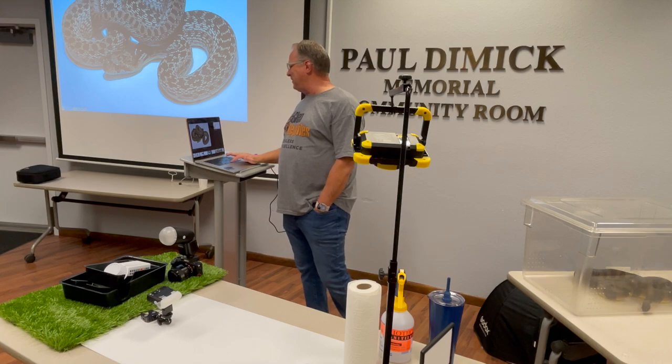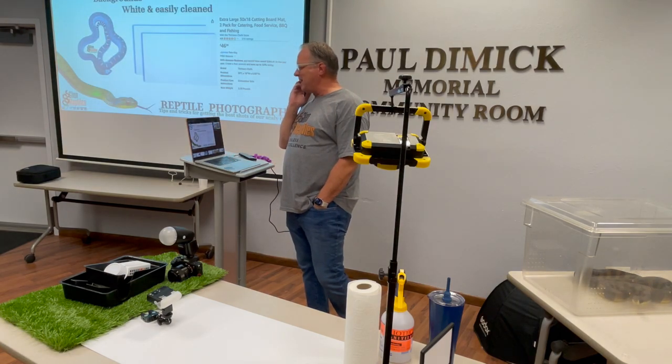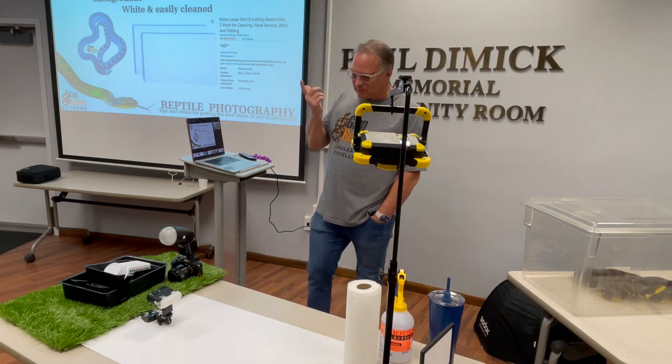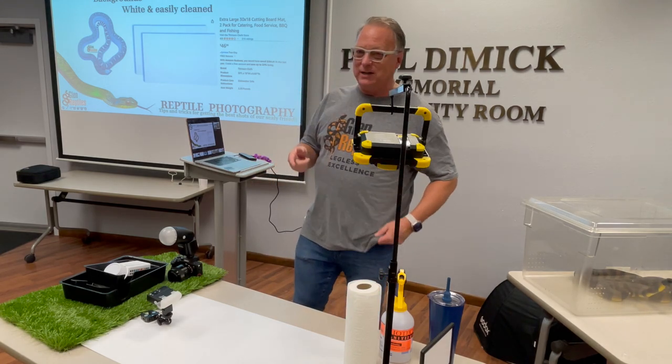Okay, now a couple of other things. Tips for working with reptiles, backgrounds. As I mentioned, white and easily cleaned.